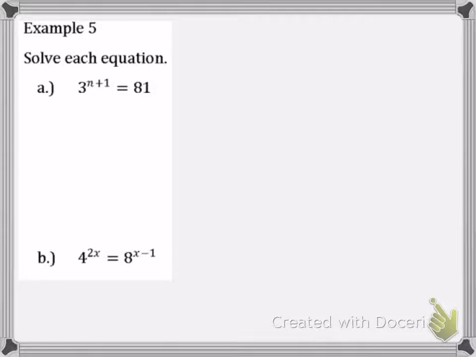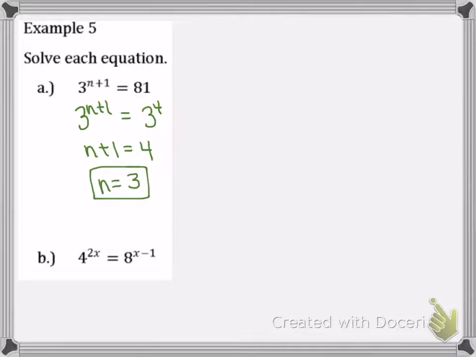So we're going to apply that here. In example 5, solve each equation. 3 to the n plus 1 equals 81. Well, 81 is not written as an exponent, but we know that we could rewrite it as 3 to the 4th. Now I would choose 3 to the 4th and not 9 squared because, again, I want the bases to be the same. Since the bases are both 3, then I can simply take what's in the exponent part and set it equal to each other. Now it's a very simple problem, and I get that n equals 3.